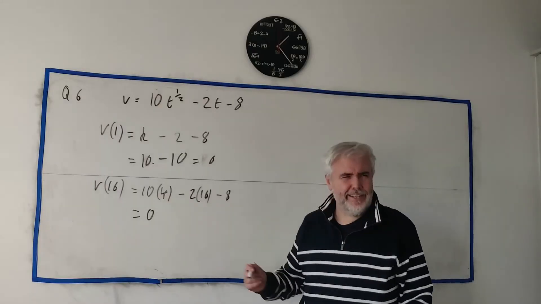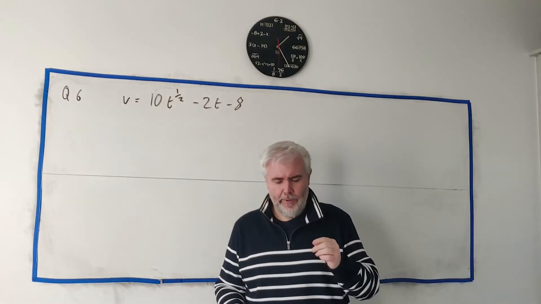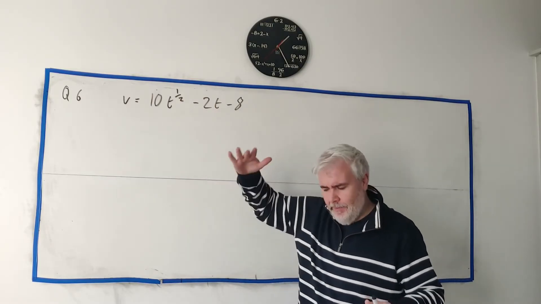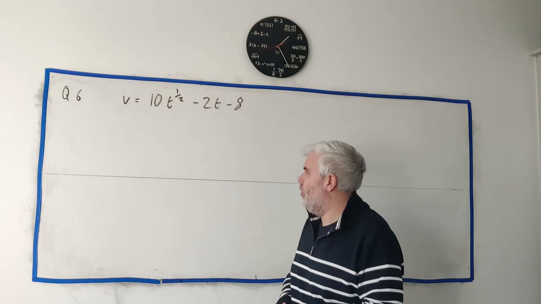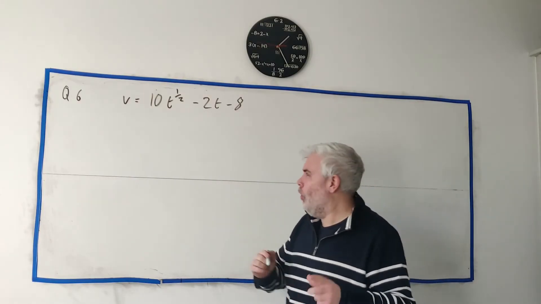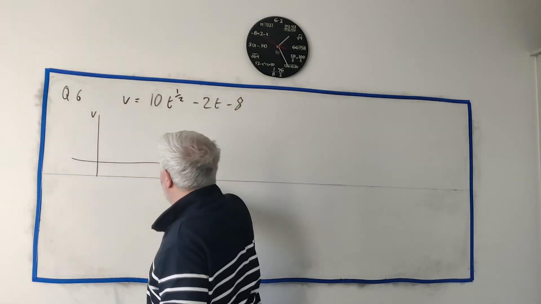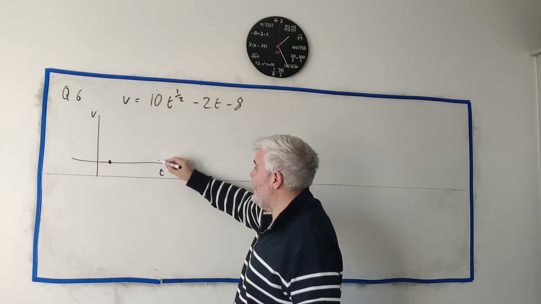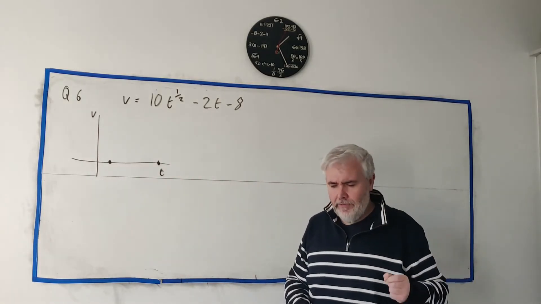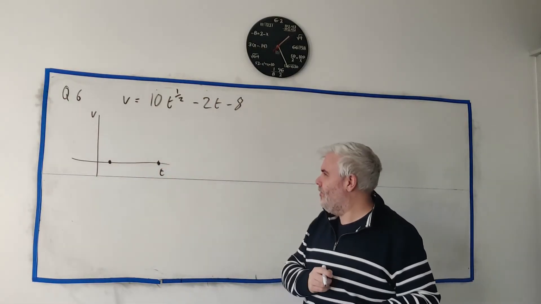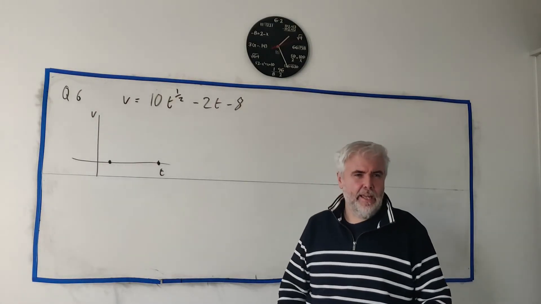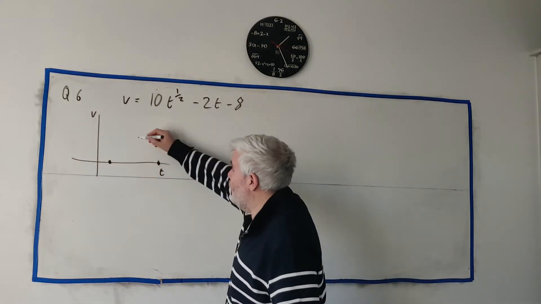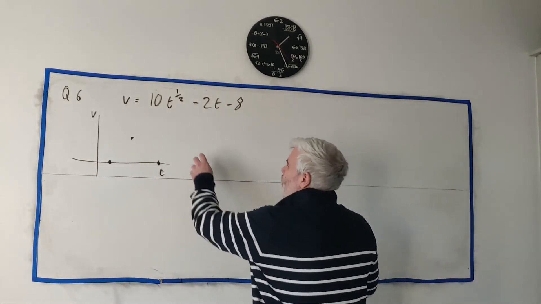Well, I'll explain in the next part why they did this. So b part 2 is the real question here. b part 1, verifying when v is equal 0, was trying to make you notice something. I'm going to try and draw this. It might seem pretty hard to draw. And it is quite difficult to draw. I guess you could remember it's sort of a quadratic. But importantly, what they told us in part 1, if we draw like v versus t, they told us in b part 1, that at time 1, this is 0. At time 16, it's 0. In part a, we found out the maximum it gets is 4.5. And we didn't find the time, but we could go back and find it was something like, I can't remember, it's 100 divided by 16 or something.